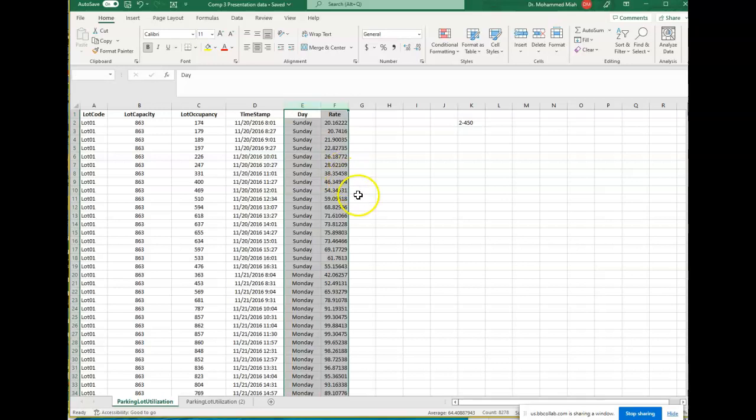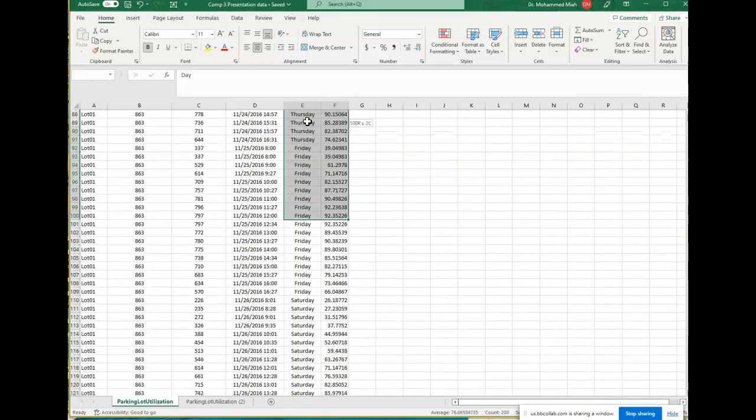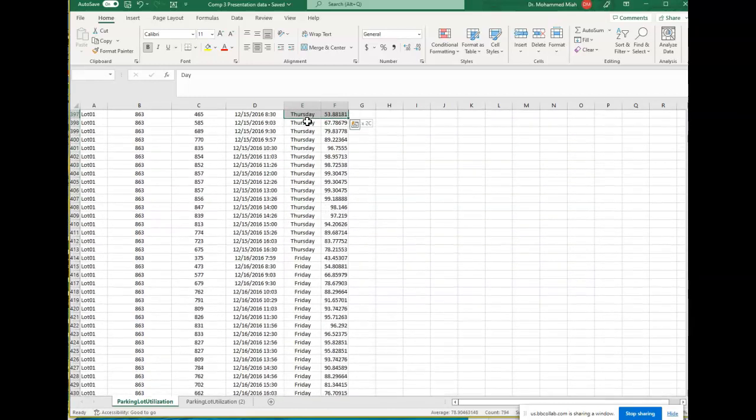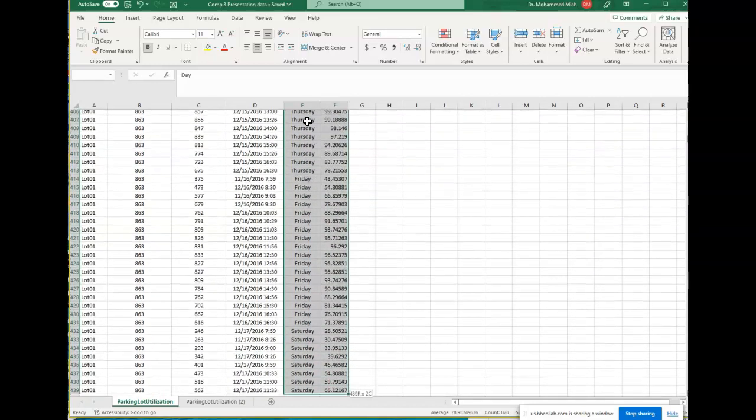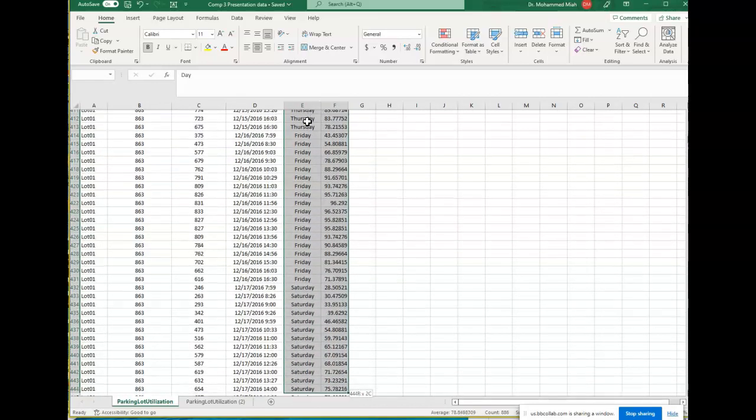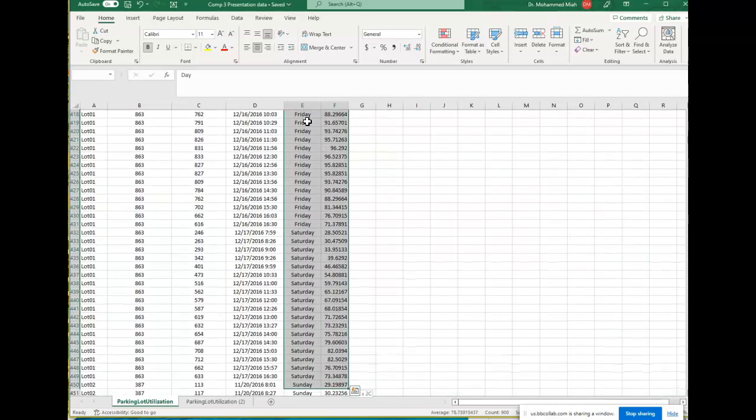Oh, if I do that, then you're going to take the entire column. So I'm going to go all the way to 450. $449 actually. You can see $449 here.